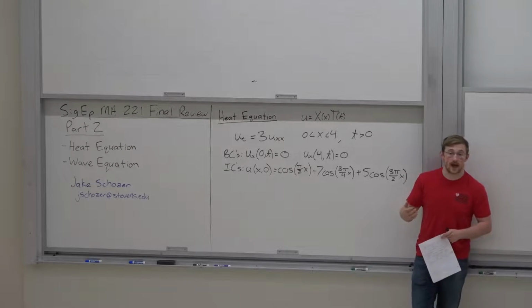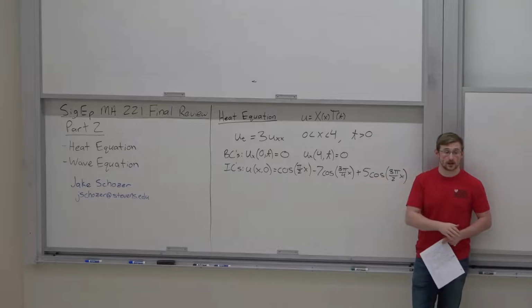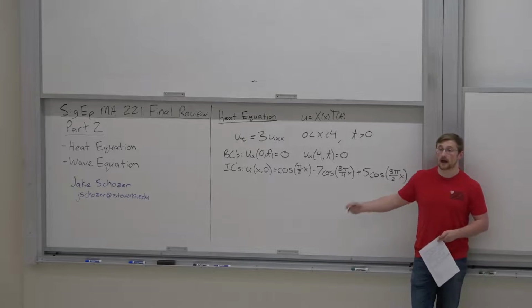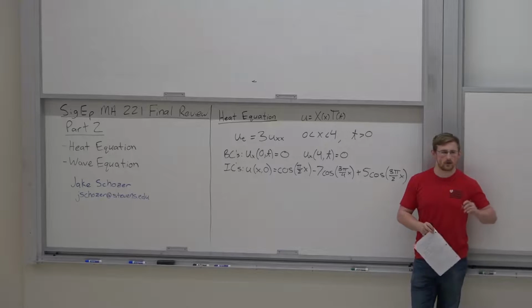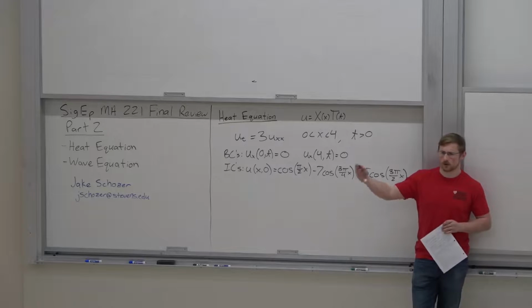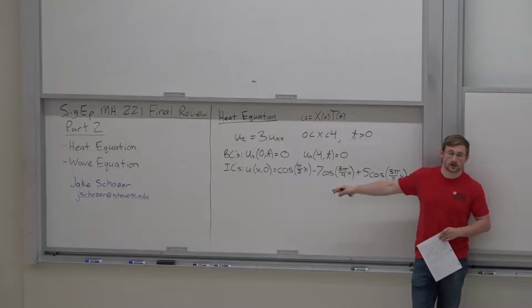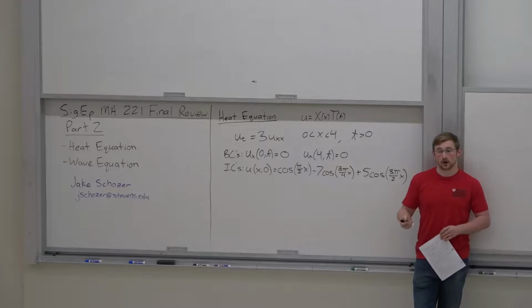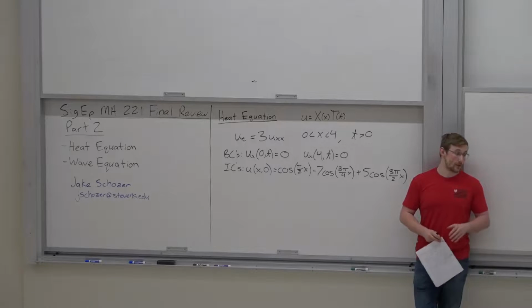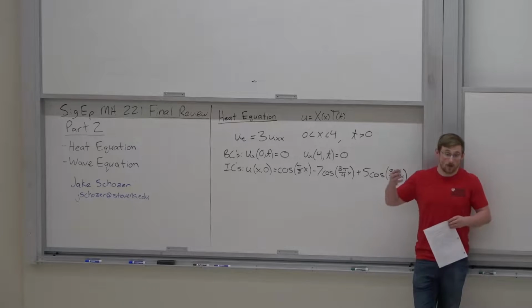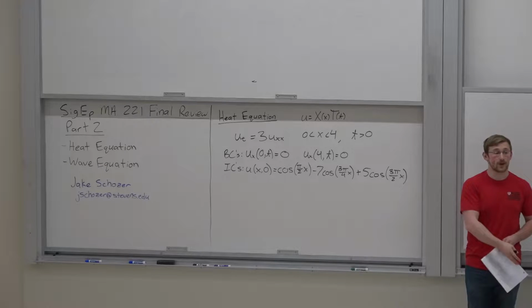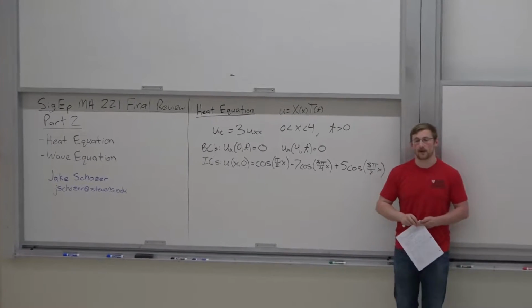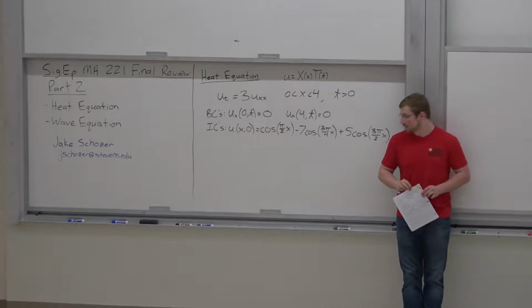Once we have our solution for that, we need to apply our initial condition to figure out what those constant values are. In some problems, you might have seen them on written homeworks or online homeworks, sometimes your initial conditions are given in terms of a Fourier series. The good news is that on all the finals I've seen, they're not, so you don't have to worry about that. But that is a possible next step, where the solution to your eigenvalue problem becomes the start of a Fourier series problem. It's really just wrapping up all of our favorite topics into one question.